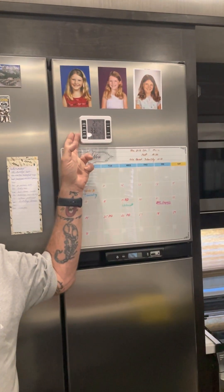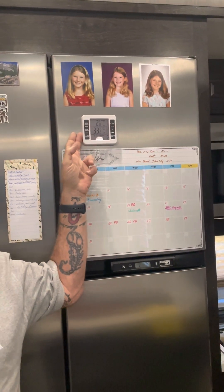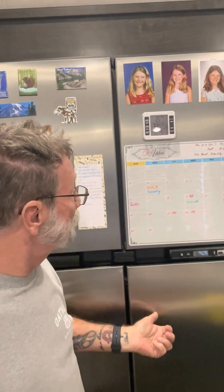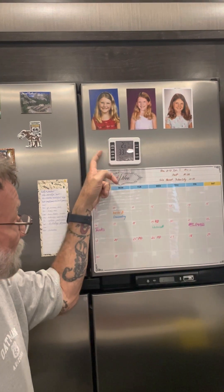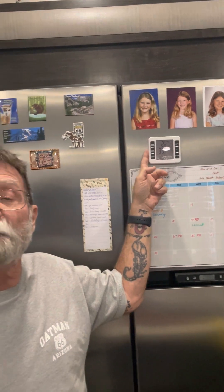It's been overnight since we turned the fridge on after the upgrade. JC Refrigeration says let it cool for six hours and then adjust temps as required. This is the thermometer that JC Refrigeration recommends and they sell it — you can buy it at the same time you buy your kit. It has two temperature sensors. I've placed one in the freezer, one in the refrigerator. Right now our freezer temp is at two degrees even; I've seen it as low as four below. The refrigerator is at 33.2; I've seen it as low as 31.0.